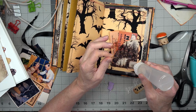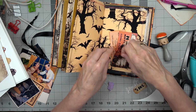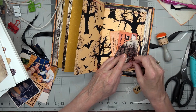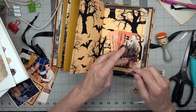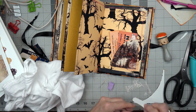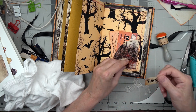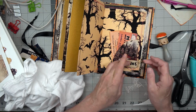So I'm going to glop on some glue. Glop, glop, glop. And then I'm going to glop on some thread. Like so. Help! My fingers are stuck. That does not work. Don't glop. Glopping doesn't work. See, it's still sticking to my other fingers. See it? There we go. All right.